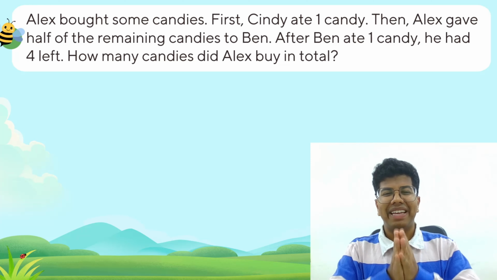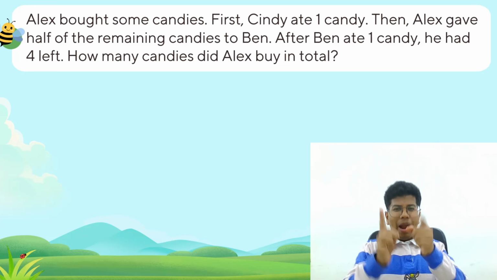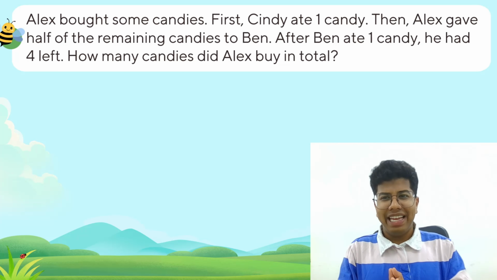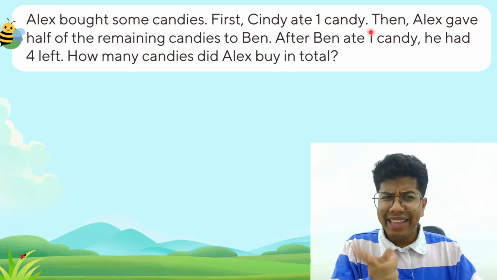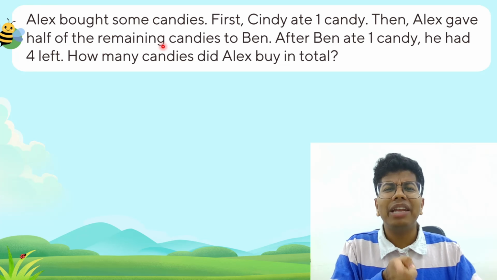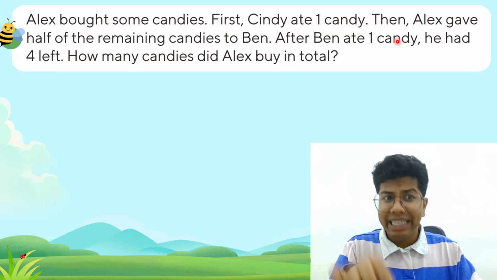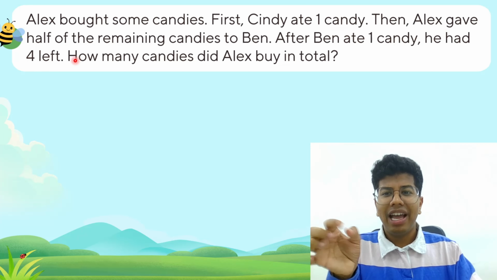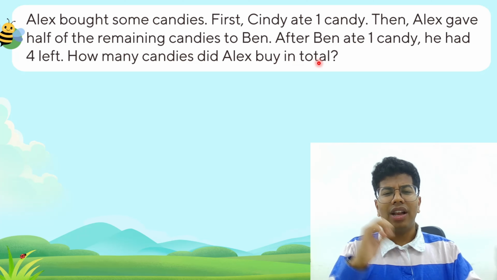My name is Teacher Smith and today we are going to see a very interesting topic for primary 1. Here the question says, Alex bought some candies. First, Cindy ate one candy. Then Alex gave half of the remaining candies to Ben. After Ben ate one candy, he had 4 left. How many candies did Alex buy in total?